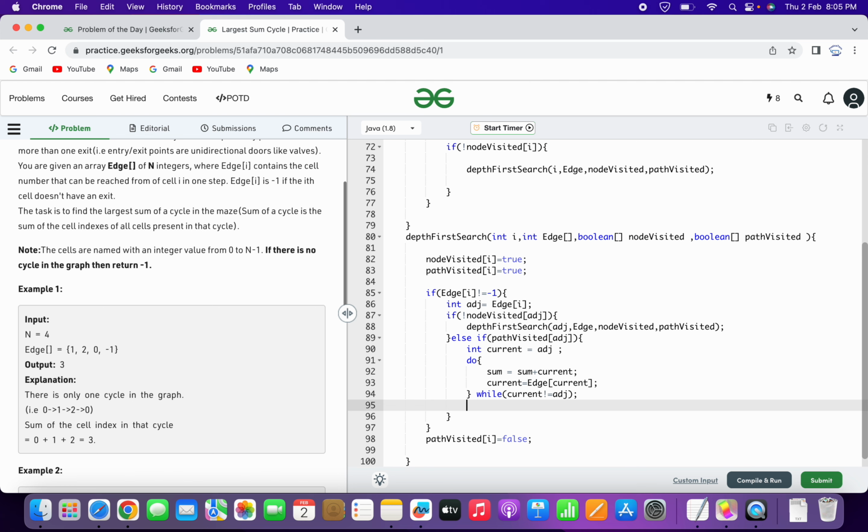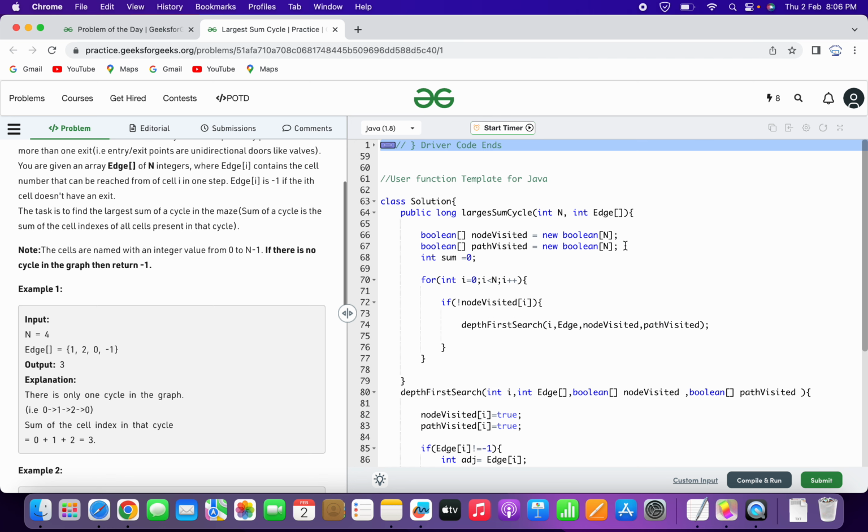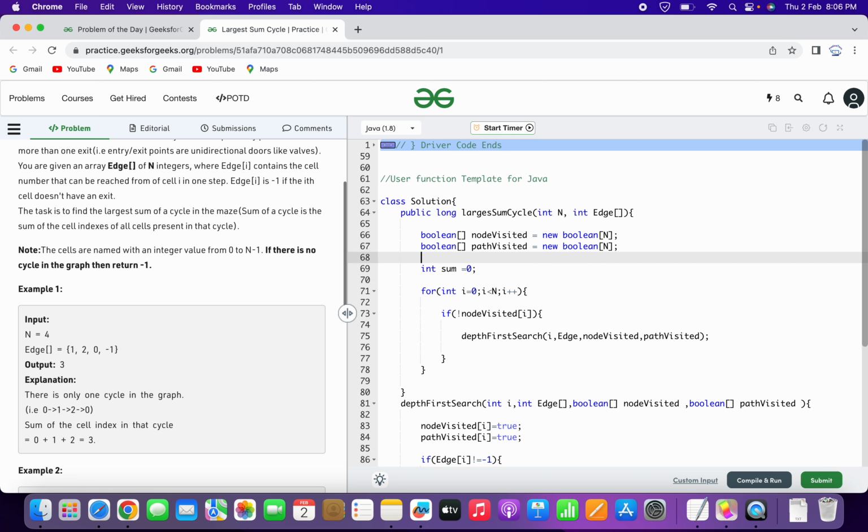Now we have to return the largest cycle. We can store it in a variable.